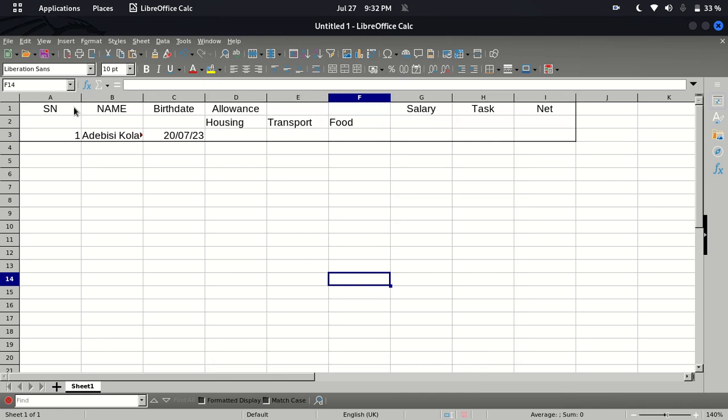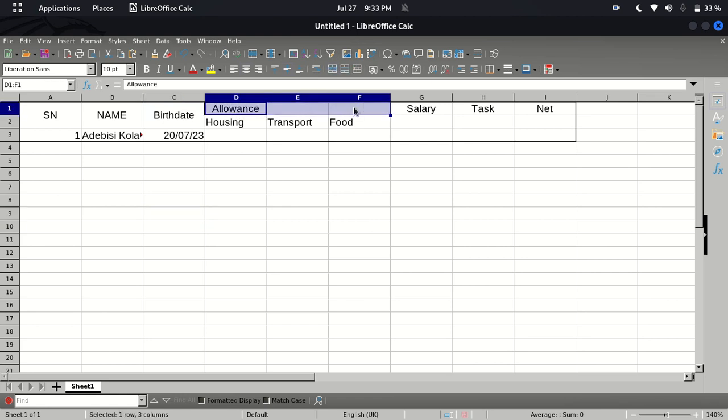What I want to do is to merge these two together like this. I want it to become one. That is making the first row, the first column, occupy the first two rows, but it will be on just one column. I want the second one as well to occupy two rows, but one column, which is this. I want the third one as well to occupy two rows inside one column. And if I look at this one, this is allowance.